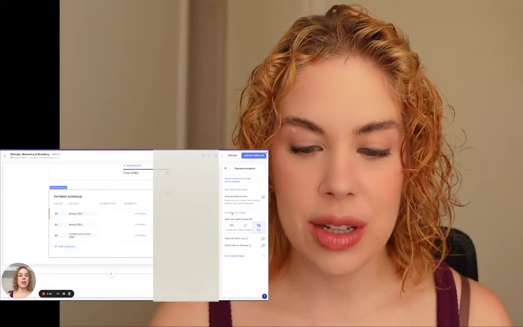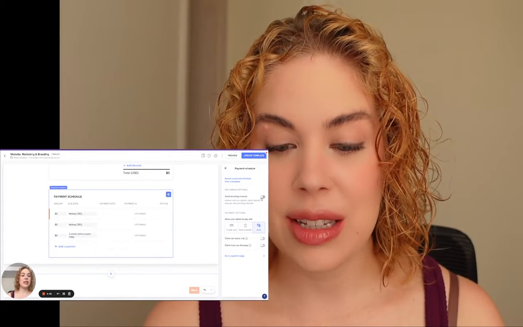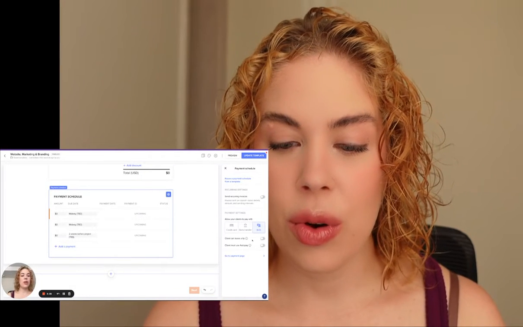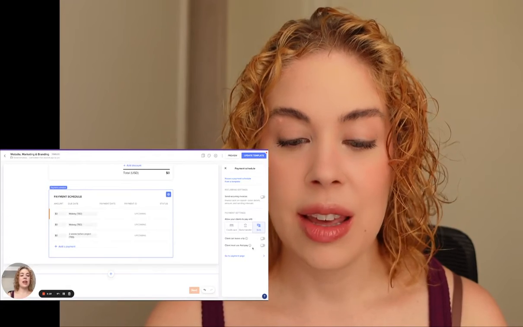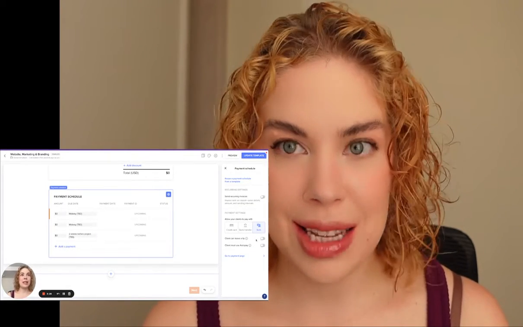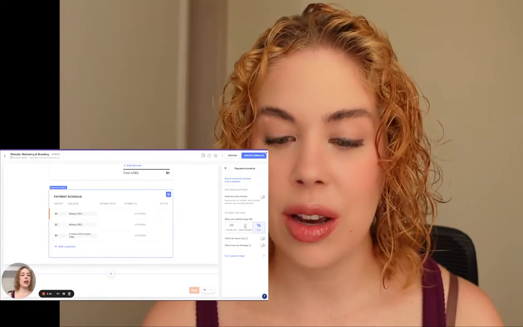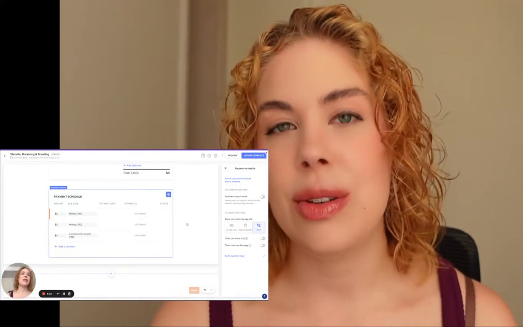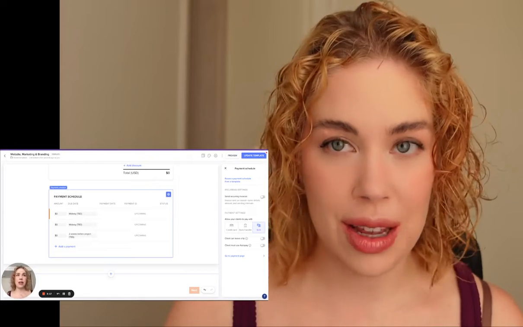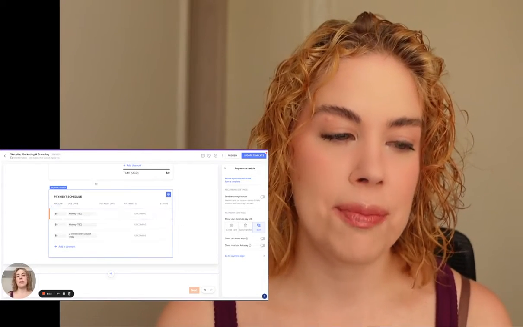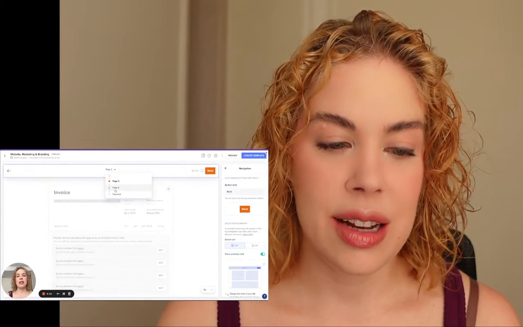And they have the option to make it recurring invoices here, which we would turn on, or we can make sure that they use auto pay. We can make sure that they can tip you if that's the type of business you have. You can decide if you want them to use a credit card, bank transfer, or both. So it's got a lot of features here that it'll just handle automatically for you once you've set it up. And then it has the contract built in.